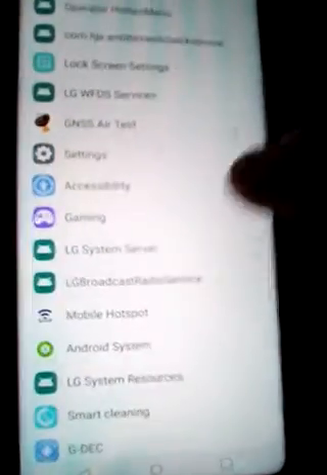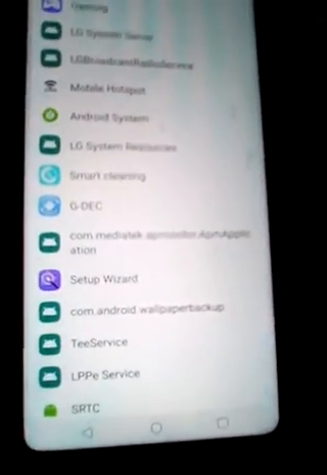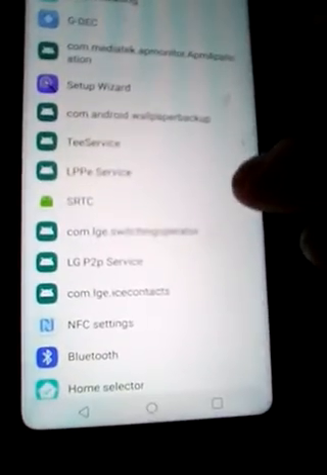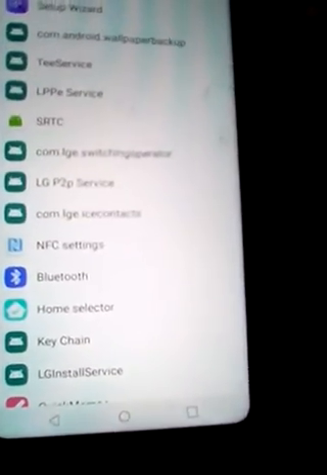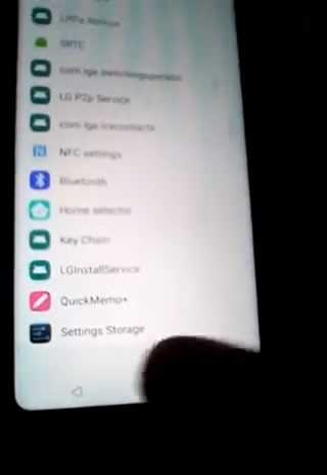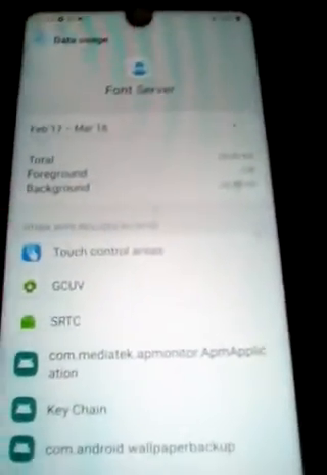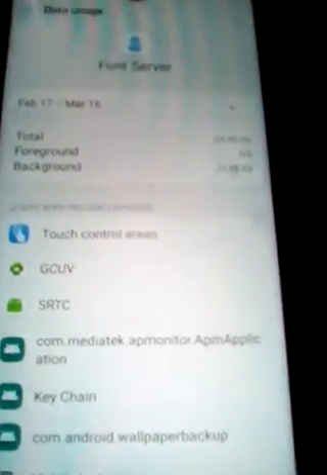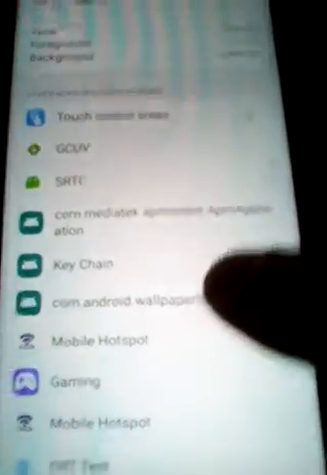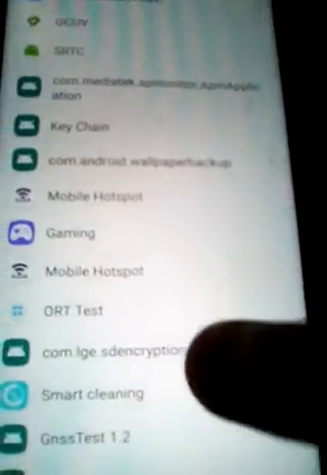Gaming, can't forget the gamers. There's another mobile hotspot, and then the MediaTek app monitor. Interesting. What the hell is that? And then LG P2P, player-to-player, probably service, NFC service, home selector, keychain, LG install service, quick memo, and so on. When we go to quick memo, let's look at that one, because this is sort of like a bin file. We're going to go to data usage, font server. So basically what this is doing is writing a quick memo on how it's supposed to boot, is what I'm thinking. And then you have your 2 mobile hotspots, which is just bizarre.